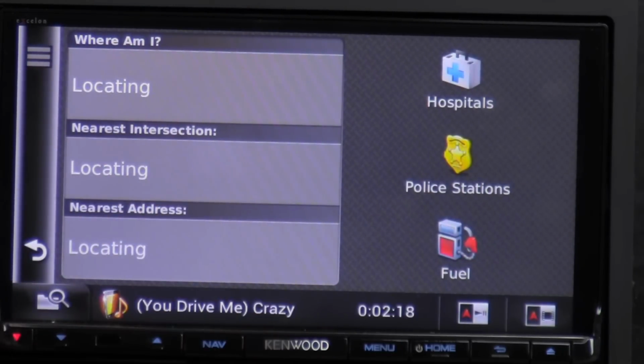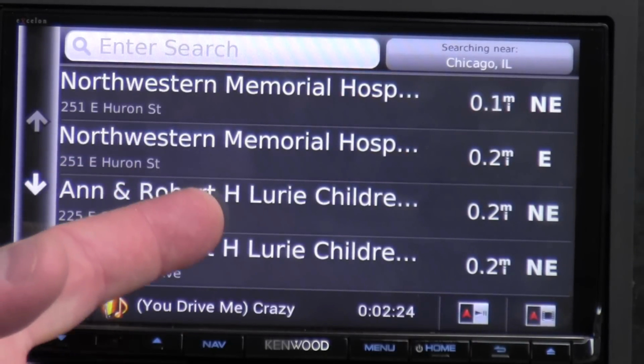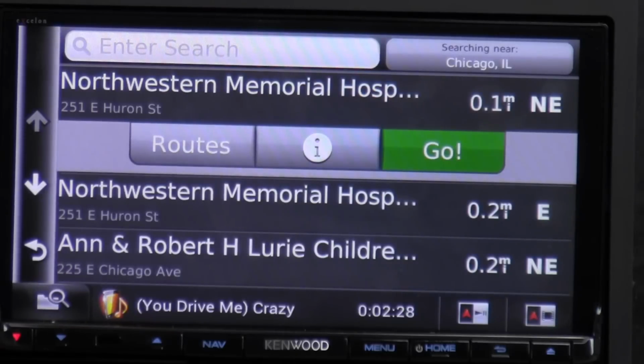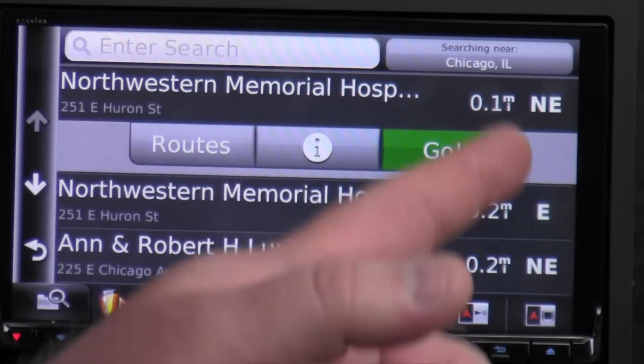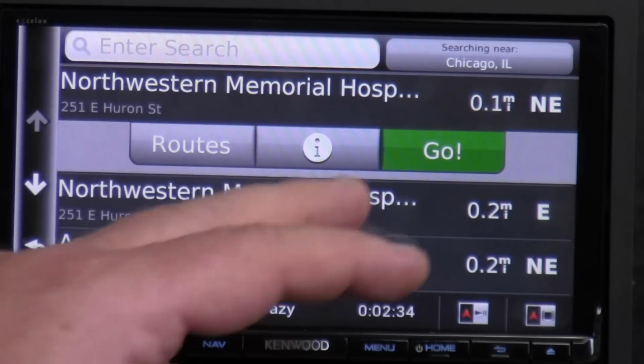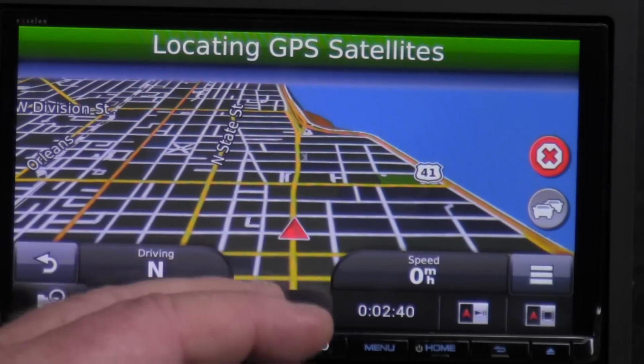But since I don't have the navigation hooked in, let's see, hospitals. Let's say we're near the Northwestern Memorial Hospital, which is apparently in Chicago. We'll hit go and it'll locate you.